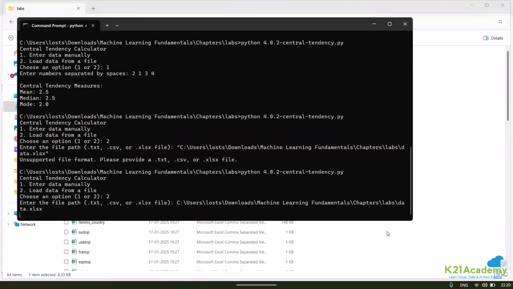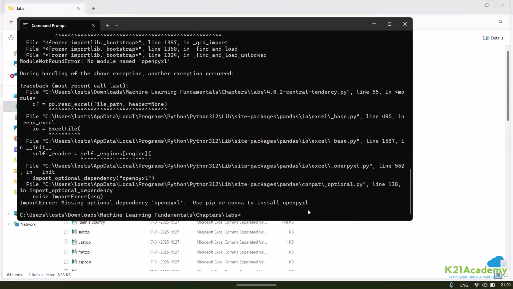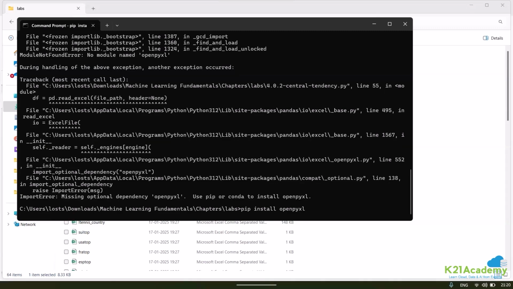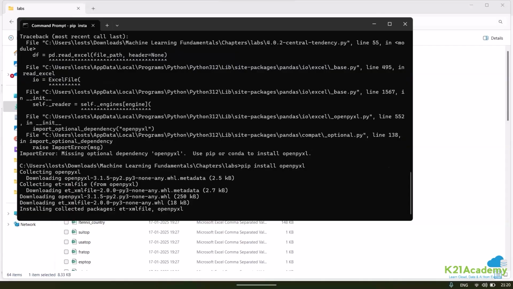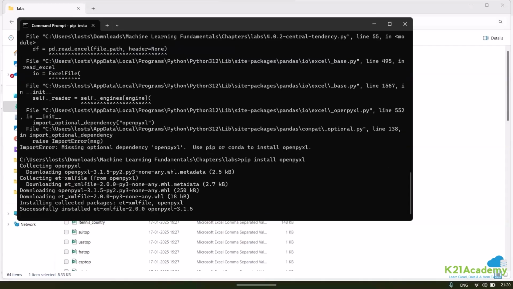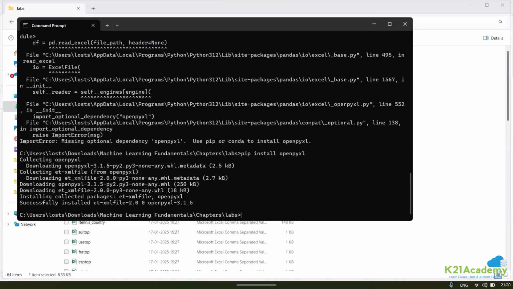I have entered the file path and it is asking me to install something. I have not installed it here. So let me run pip install openpyxl, because I am opening Excel, right? For Excel, there is a Python Excel package which we need to install. That should be good enough. If there is a header, we need to specify in our code that there is a header. We can say that we want to eliminate the first row of our data sheet. That is all fine. That should not be any trouble.